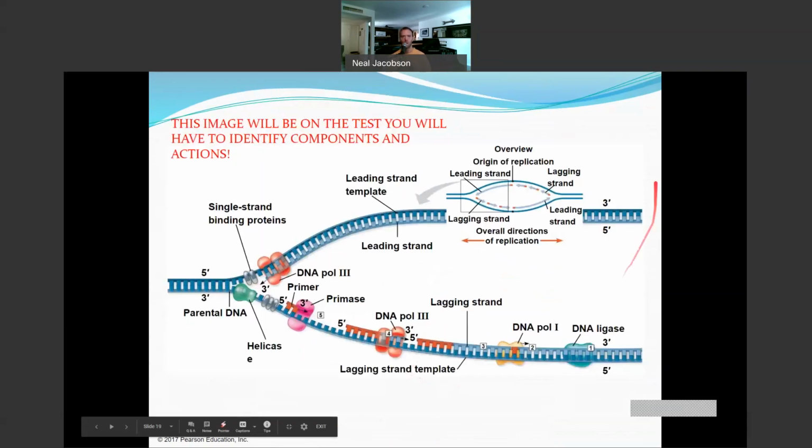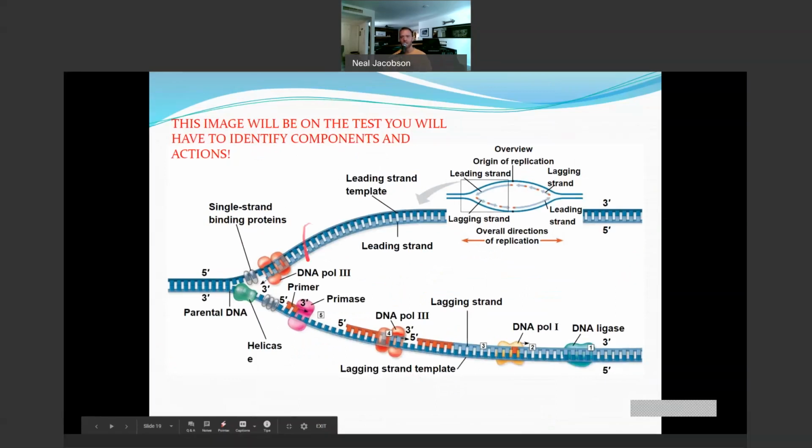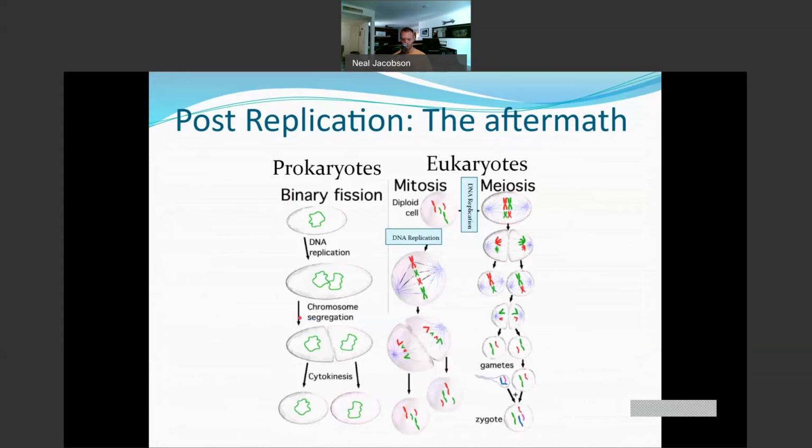And so here's an overview of the DNA replication. And I'm going to have this image on an exam. What I want you guys to do is be able to identify and tell me what's happening at each stage. So if I say, what's happening here? Oh, that's DNA polymerase laying down nucleotides on the leading strand continuously. What's happening over here? That's DNA polymerase on the lagging strand, laying down nucleotides until it hits the RNA primer in front of it. Then it's going to pick up and go to the next primer.